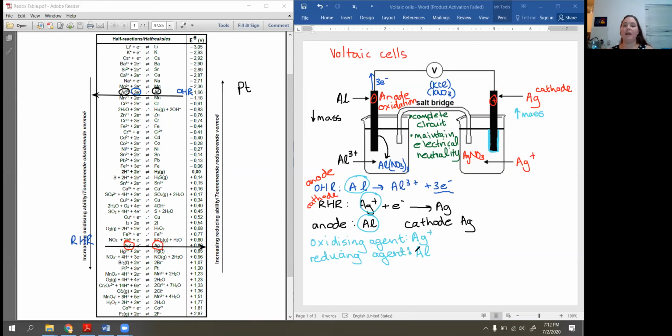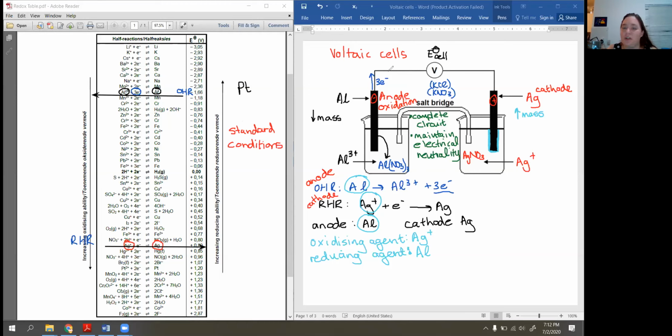All right. Now what we're going to look at is what will the voltmeter reading be here. Now on your table, you will see that there are actually three separate equations that we can use to work out the E theta cell. And the E theta cell is the voltage of the cell under standard conditions. Those standard conditions are, I'm just quickly writing them here, standard conditions. I know I'm writing all over the place, just bear with me.